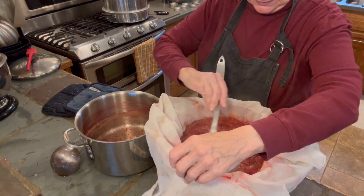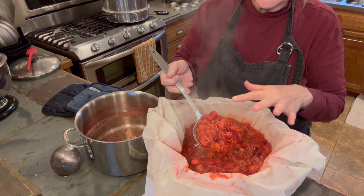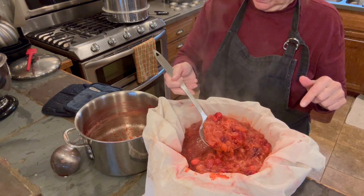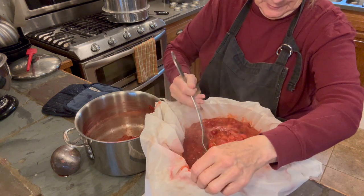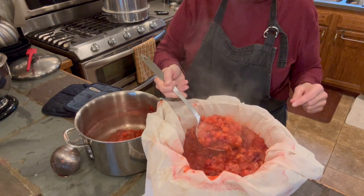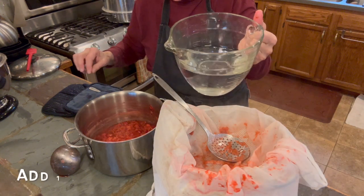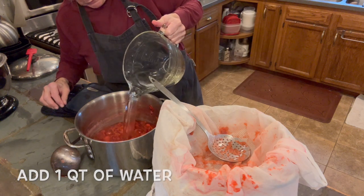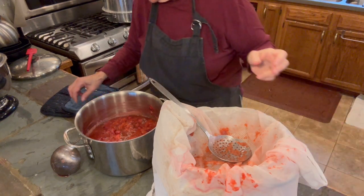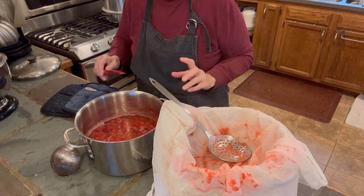So even though the color has significantly lightened here, I still think that there's some more juice to be had in this pulp. So I am going to transfer my pulp back into my pan. And in this pan, I'm going to put in some more water, but this time half as much as I did before. Now I use filtered water, so that would be up to you as to what you use. Okay, back on the stove for another 5 minutes at minimum.